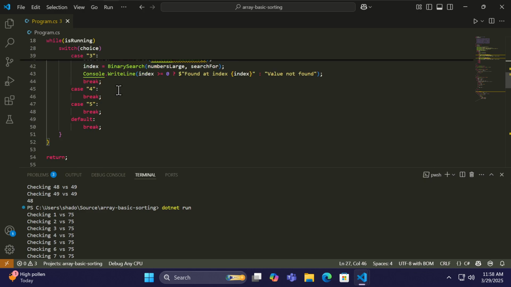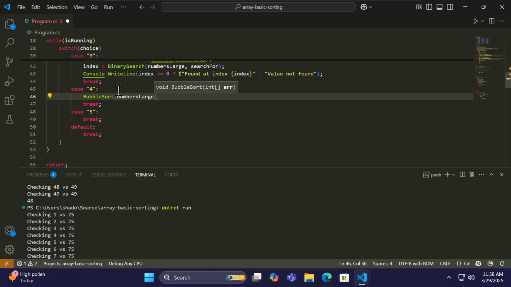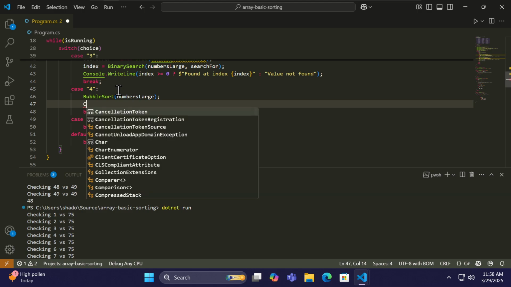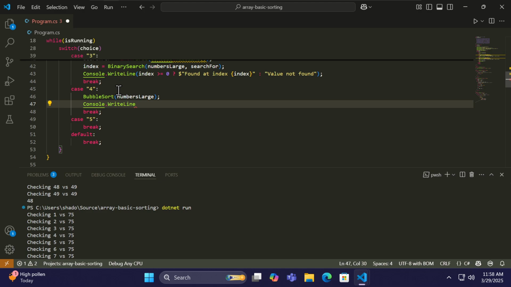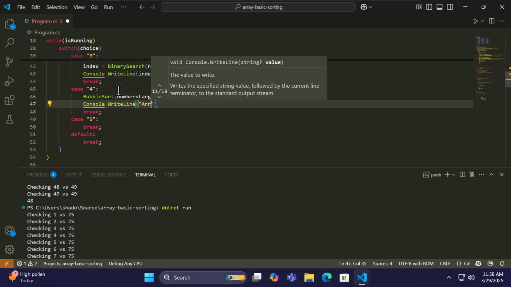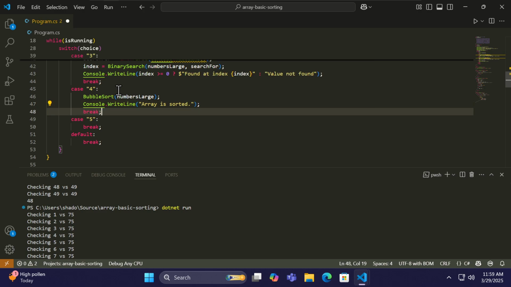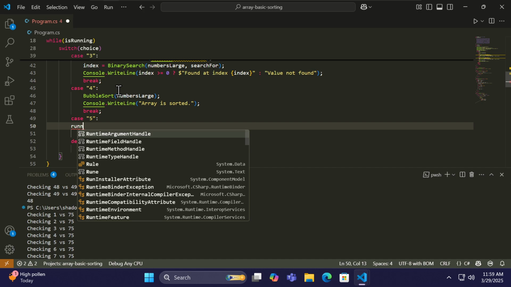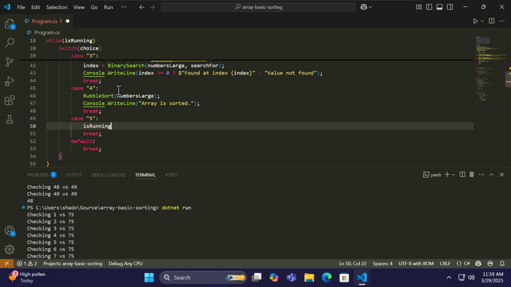That's interesting, though. So here, let's do double sort large numbers. So the write line array is sorted. And here, exit running: is running equals false.